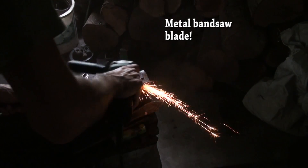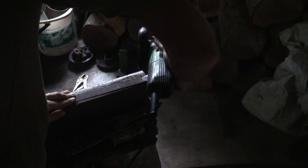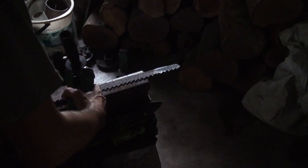This stuff is way thinner. Now I'm going to find a way of remembering what is what. This one with a little bend on it is the one from the metal band saw blade. The wood saw blade is very obvious because it's got larger teeth, but the carpenter saw blade and the metal band saw blade have very similar teeth.